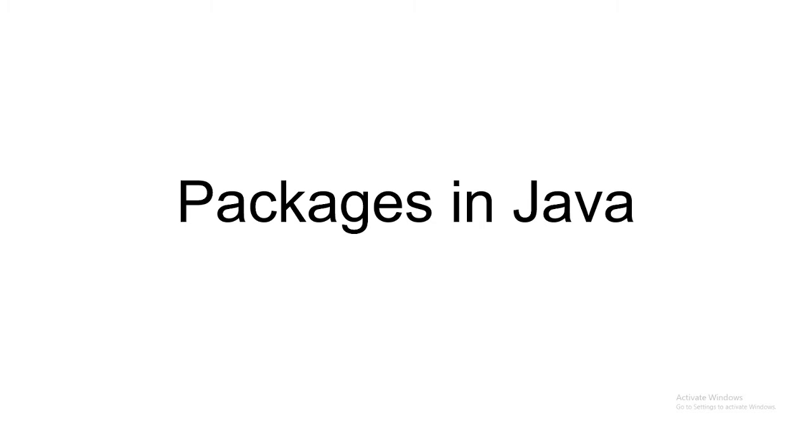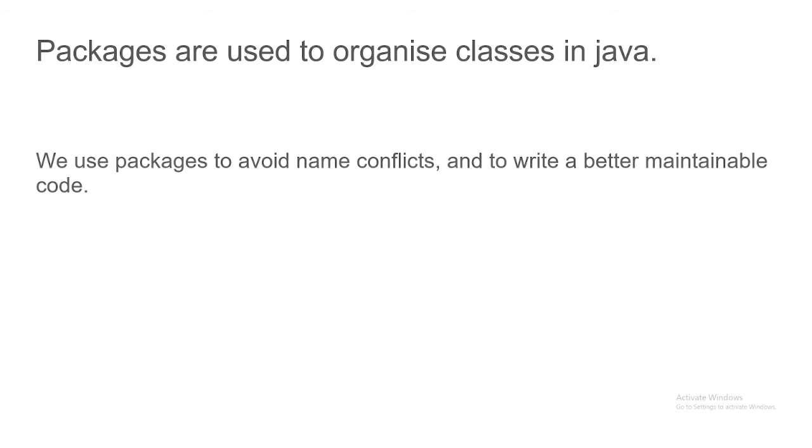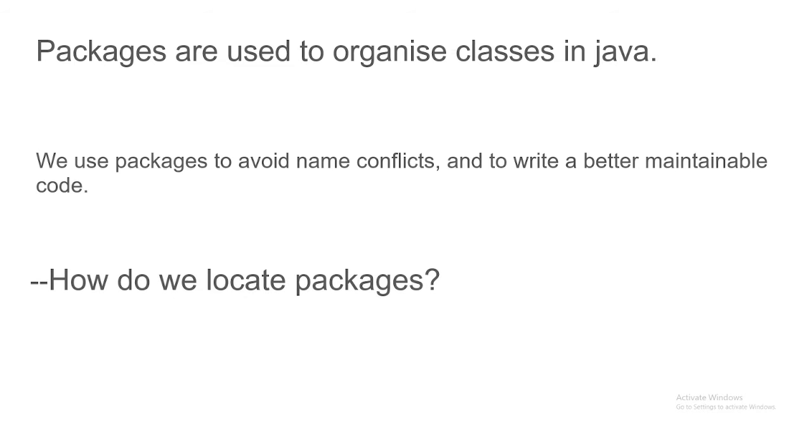So let's go ahead and learn about packages in Java. Packages are used to organize classes in Java. That's the first use. Then we use packages to avoid name conflict. Name conflict means having classes that have the same name, and to write better and maintainable code. Then how do we locate packages?